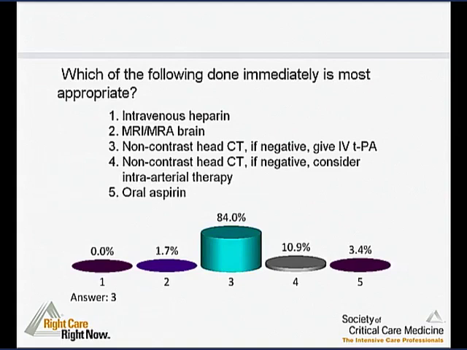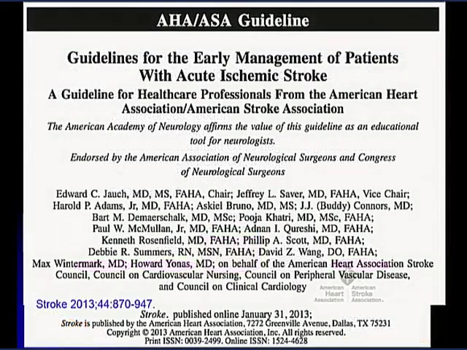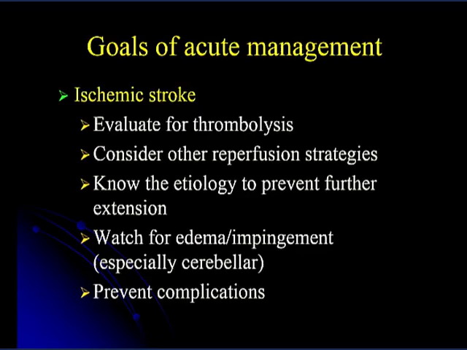Okay, good. So C is the correct answer, and it looks like pretty much everybody picked that particular answer, and we'll go into why that's the correct one as we go through the talk. So I'm going to refer you to Stroke 2013, the guidelines for early management of patients with acute ischemic stroke, for those who want the details of what we're going to cover very briefly.